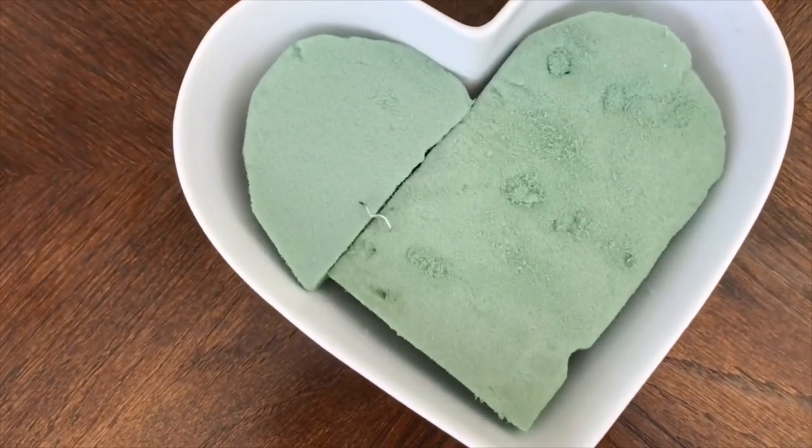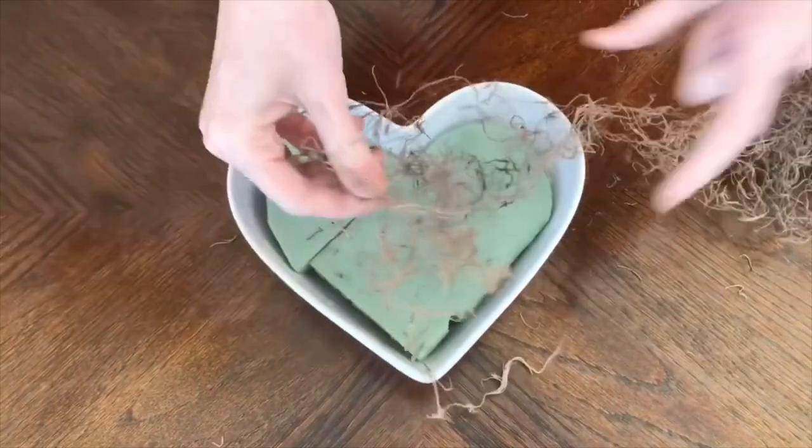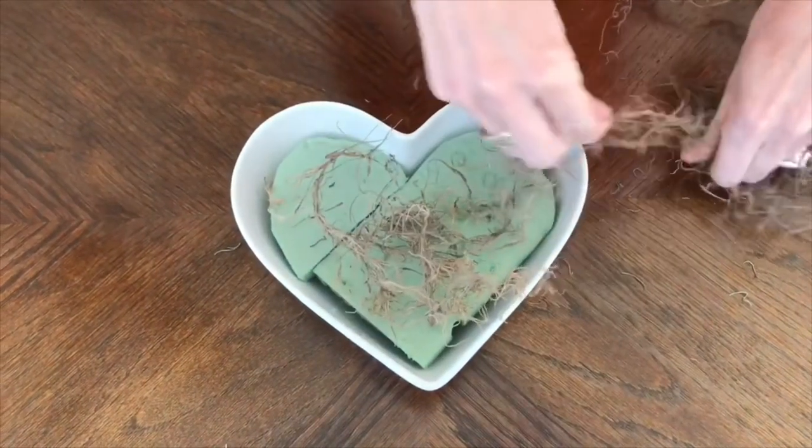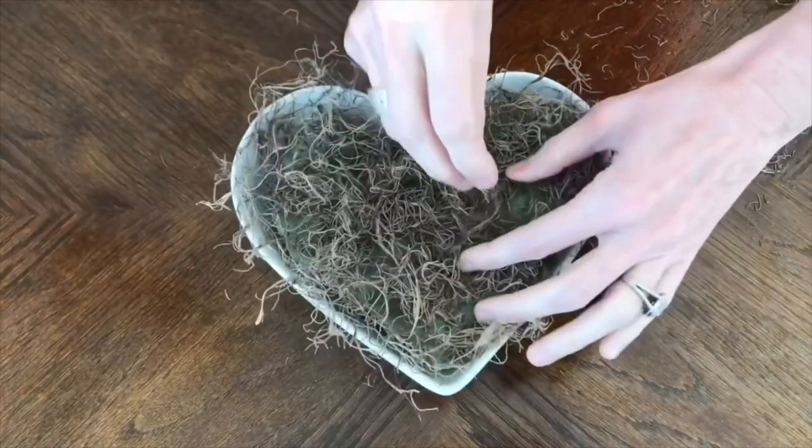Also, if you want another substitute, you can just get a chocolate box — just empty out the chocolates, which wouldn't be a hard thing to do, and you're left with an empty container that would be a great substitute. Inside my container I cut some floral foam to fit — I got a knife and cut it into the shape of the heart and put it inside, then secured the pieces together with floral pins. Next I'm going to add a light layer of moss to the top and tack it in place with floral pins. The moss will cover up the foam so if there are any gaps when you're putting your flowers in you won't be able to see the foam.